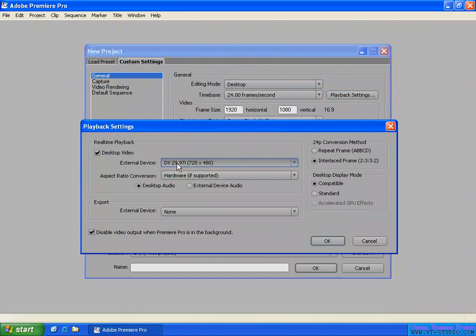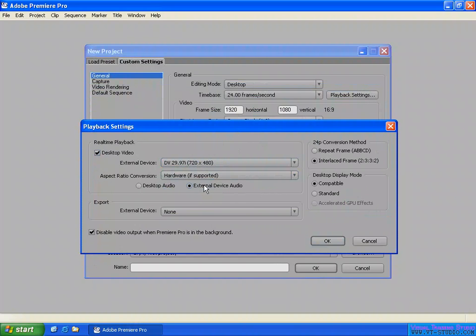If it is NTSC, DV NTSC, you connect your camcorder to your computer, then you select the external device NTSC, or 24p, in here, so you can see the video image on your camcorder LCD screen. And also this is for the aspect ratio conversion for your pixels. You can select hardware if it is supported, otherwise use software or none.